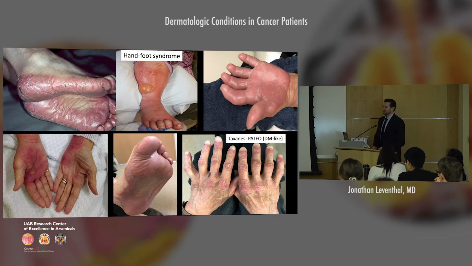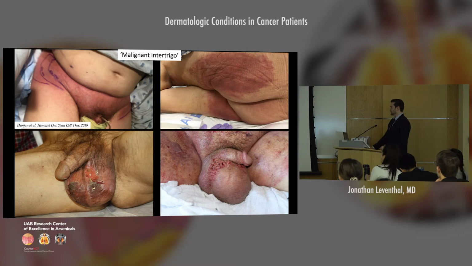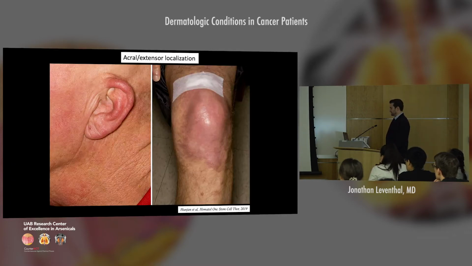Patients can also present with intertriginous and flexural zone involvement. And so some will present, this could be diagnosed as SDRIFE, or symmetrical drug-related intertriginous and flexural exanthem. I've seen patients present with erosive patches and plaques involving the scrotal area as well as the inguinal zones as well. Ara-C ears is something you may have heard about from cytarabine. Occasionally we see this, and patients can also present with extensor localization.